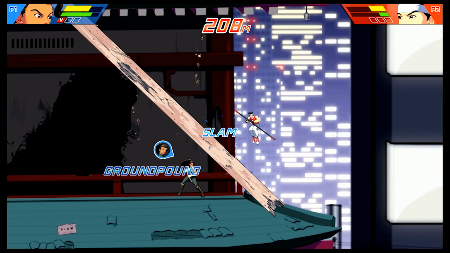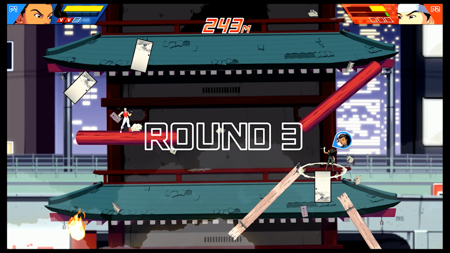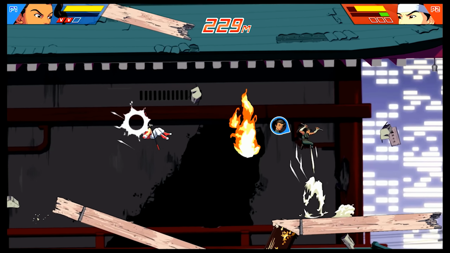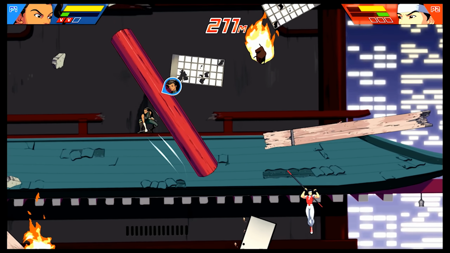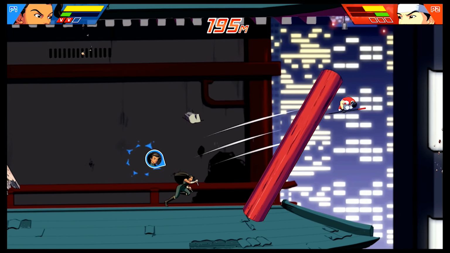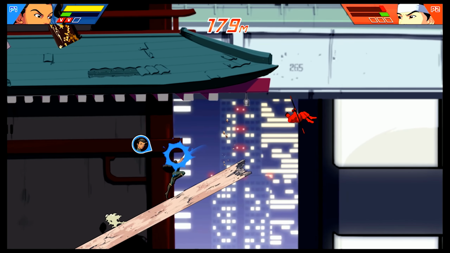Who did that? I'll take it. Can I get a replay? Oh, I could. Okay, no replay. Maybe I'll replay it myself. Three-point landing, okay. I thought there's a little arrow, like, hey, there's stuff falling. Everything here is a hazard. A hazard you can jump off of, still a hazard. Just saying. Okay, I'm pulling out some pretty decent combos here.